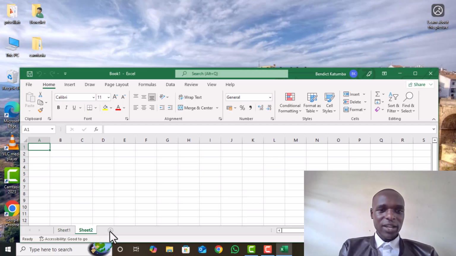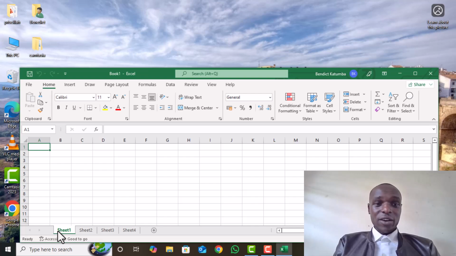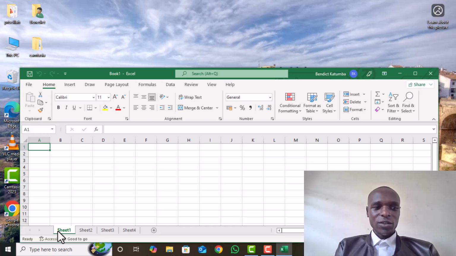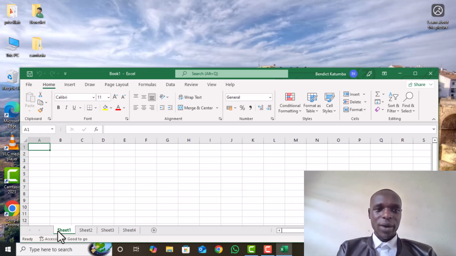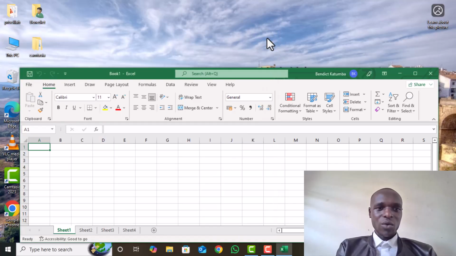I can still add sheet 3, as many sheets as I want, and all of them are known as sheets. A combination of sheets makes what we call a workbook in Microsoft Excel. Compared to Word, where a combination of pages forms a book, in Microsoft Excel a combination of sheets forms a workbook.